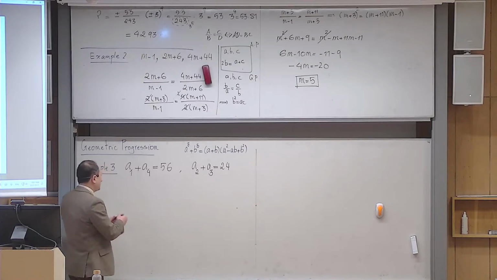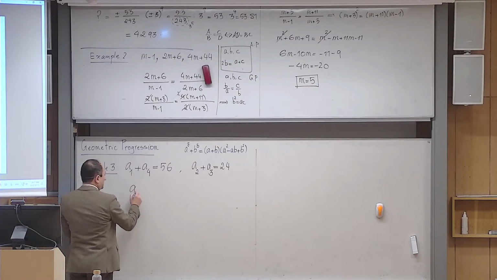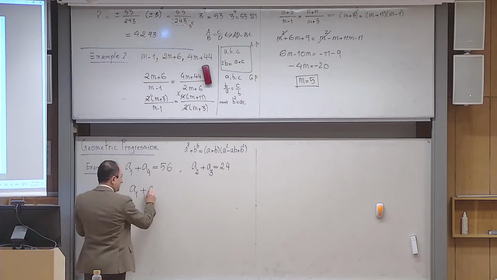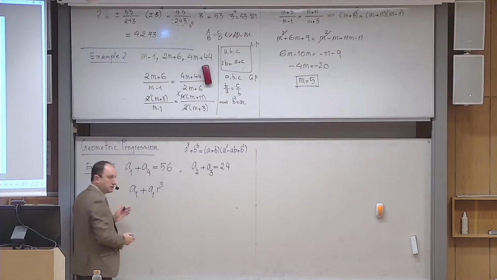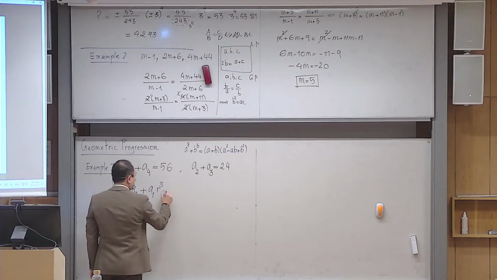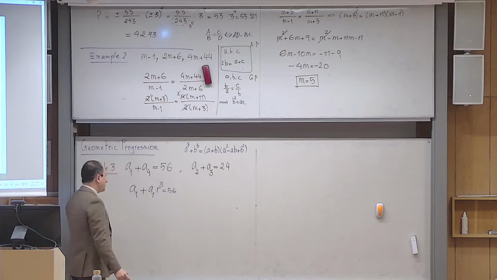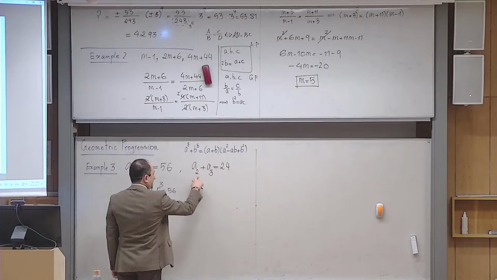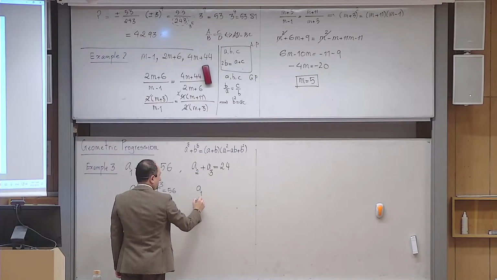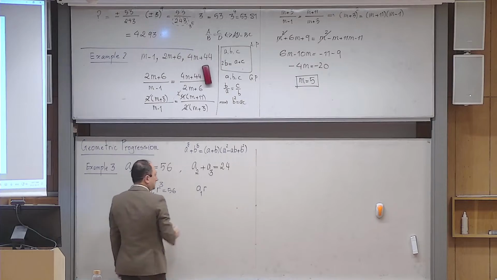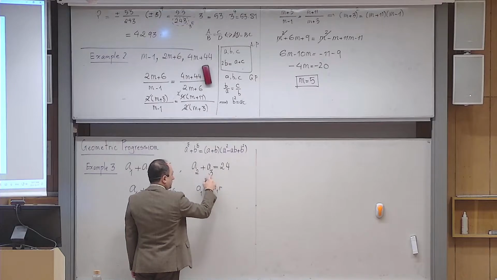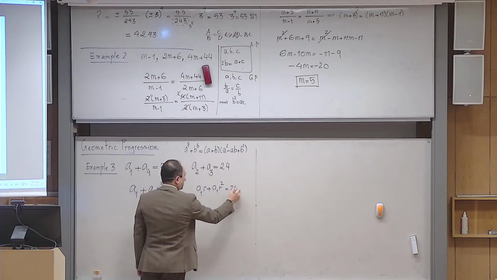So if I want to solve this, I just write A1. But instead of A4, what can I write? I can write A1 multiplied by the common ratio to the power of 1 unit less, so A1 r cubed. Yes, this is the formula. And that is 56. This is the equation that I get from here. Instead of a sub 2, I can write a1 multiplied by the common ratio r to the power of 1 unit less, plus a1 r squared, is equal to 24.